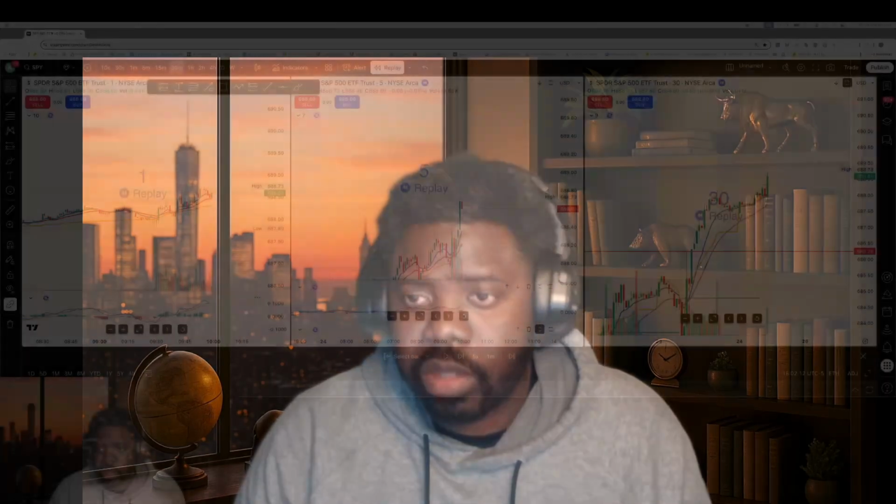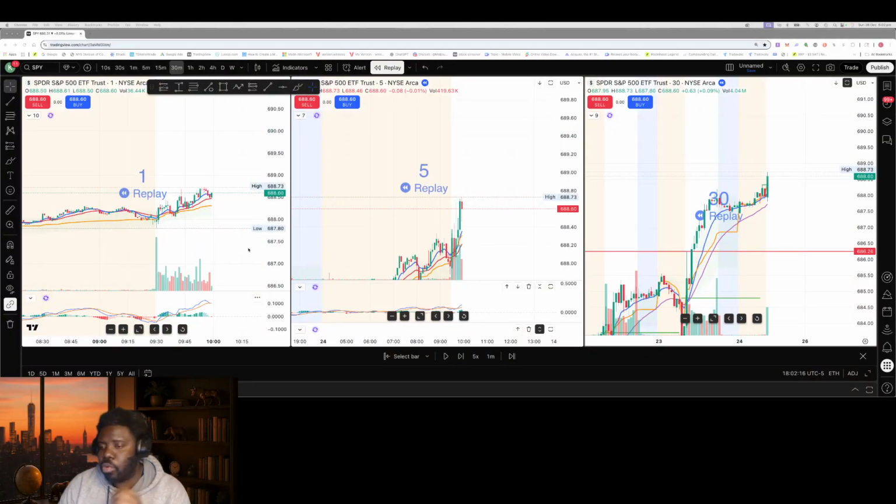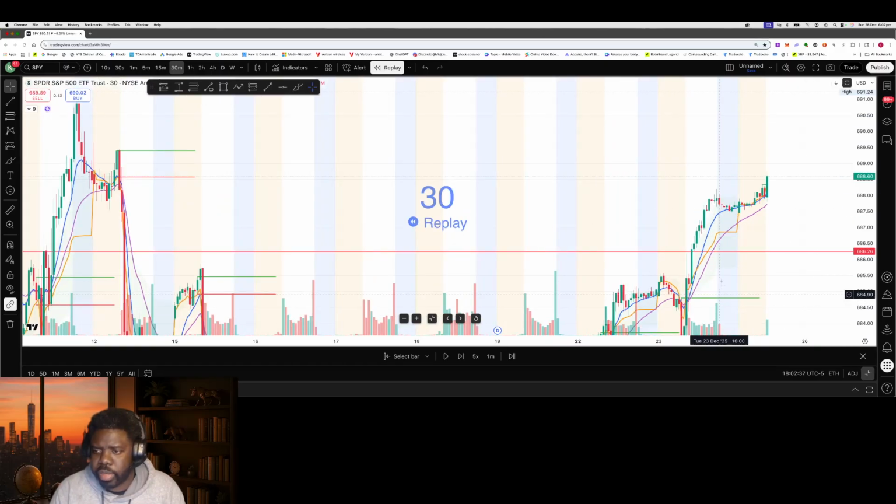We're gonna go into the chart real quick. What I have here right now is the SPY. I'm going to go over a trade that I actually took on the SPY, and I'm going to let you guys know exactly how that plays out. You're going to see it again. This is a replay, but that's a trade that I actually did take. I think that was on Wednesday, the 24th. So let me zoom in so you guys can see.